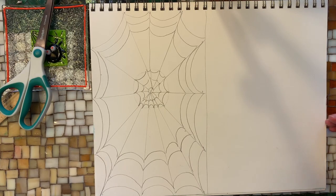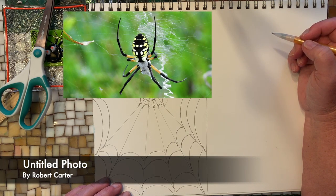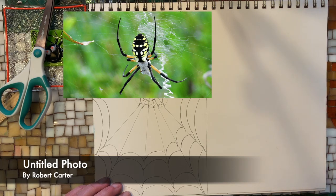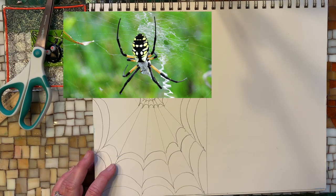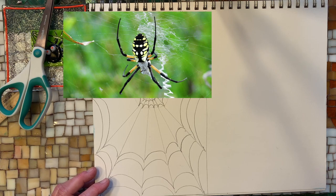Let's talk about the spider now that lives on this web. He's going to be pretty big. So let's not make a little one. And you've got a picture of a spider up. It's a really pretty spider. This is called a garden spider, believe it or not. I've got one in my backyard. And even though it looks scary, it isn't. It's good for your house. It eats the big bugs like the grasshoppers and the crickets and bigger bugs. But it also eats ants if it could find one. But the ants usually don't get caught.